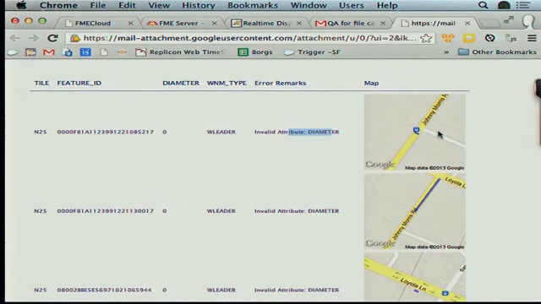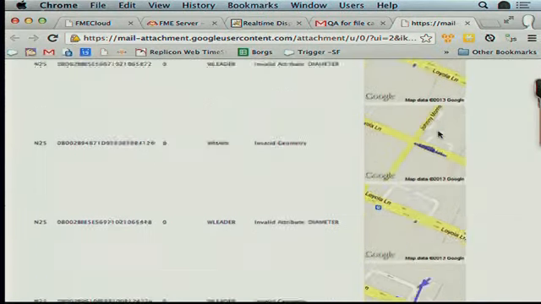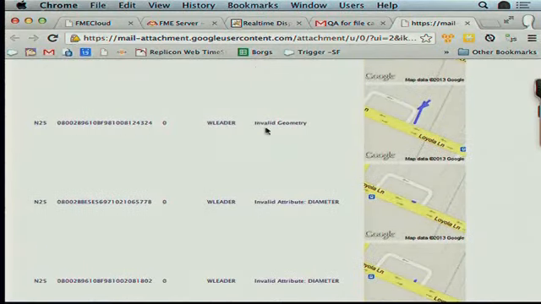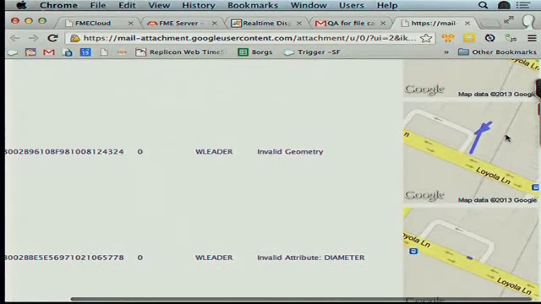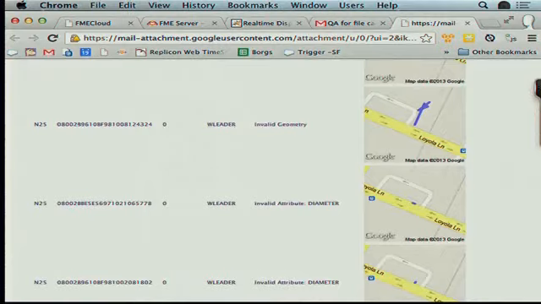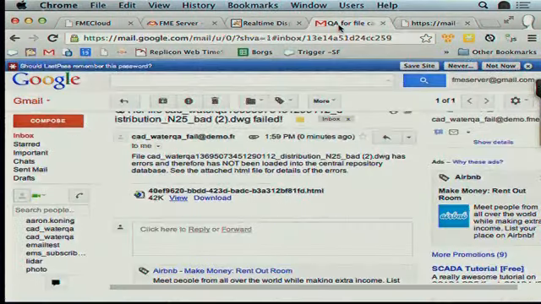We're using the Google Static Maps API to produce these images. And if we scroll down, you can see here invalid geometry. So if I scroll across here, can you see this one has self-intersecting geometry? So we've no code here, all in FME. This has all been done in FME, including sending the email back. Okay, so we've gone back out in the field. We've got instant feedback as to what's wrong with the data.